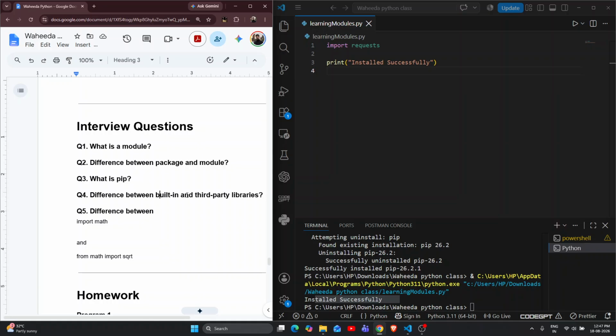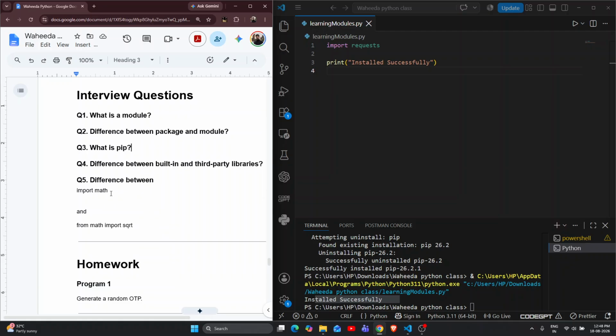Difference between built-in and third-party library: you can tell that built-in is already built into Python, but third-party is something a developer has created and you can import. And what is the difference between import math and from math import sqrt? We all know that here we are importing the whole math module and here we are importing just one particular function.